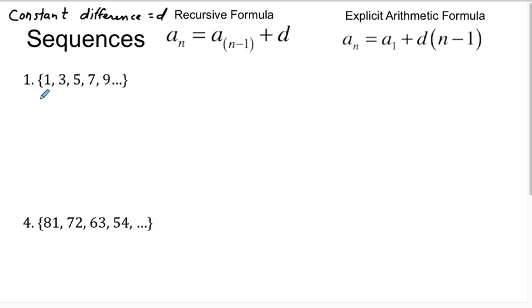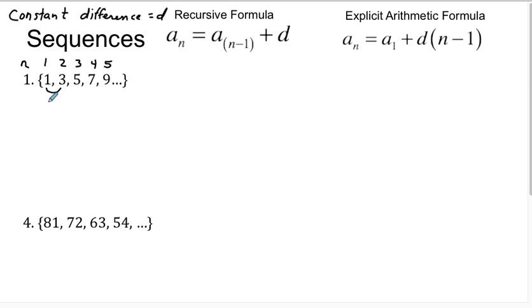So what I'm really thinking about for a sequence is, hey, this is my first number in the sequence, 1, and then the second number in the sequence is 3, and the third number is 5, and the fourth number is 7, and then 9. So I'm really thinking about, hey, what position am I in the sequence? Am I in the first position, the second position, the third, fourth, or fifth? So n's just where you are in the sequence. And then this D is how I'm changing.